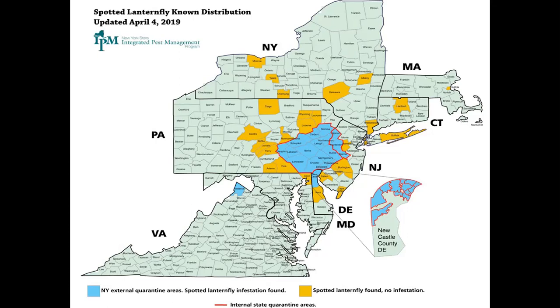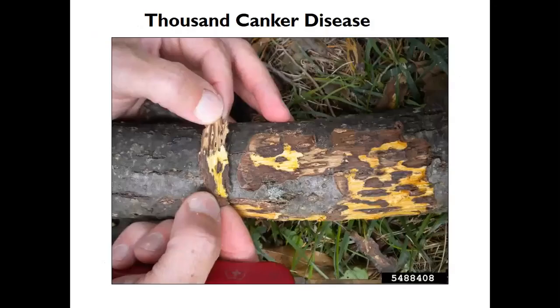And they're really telling us to watch out for this because it can potentially spread throughout the country. Another one is the thousand cankers disease. It mainly hits walnuts. And the insect, a beetle, penetrates it and gets in there, and the fungus causes all these little cankers to form that can cause the tree to perish over time.